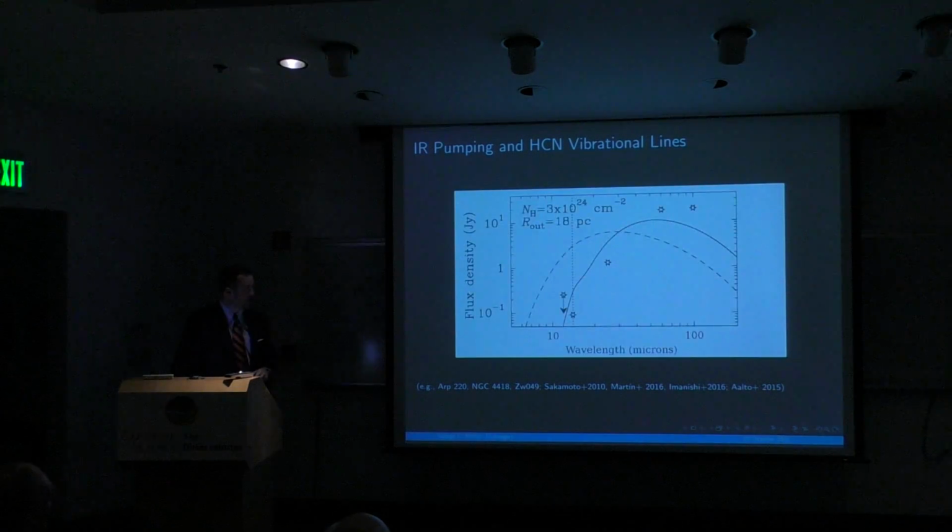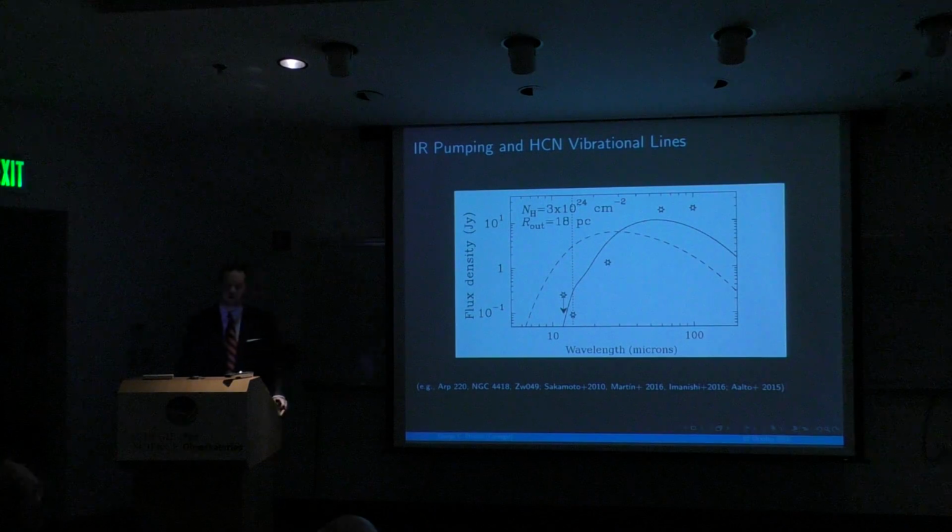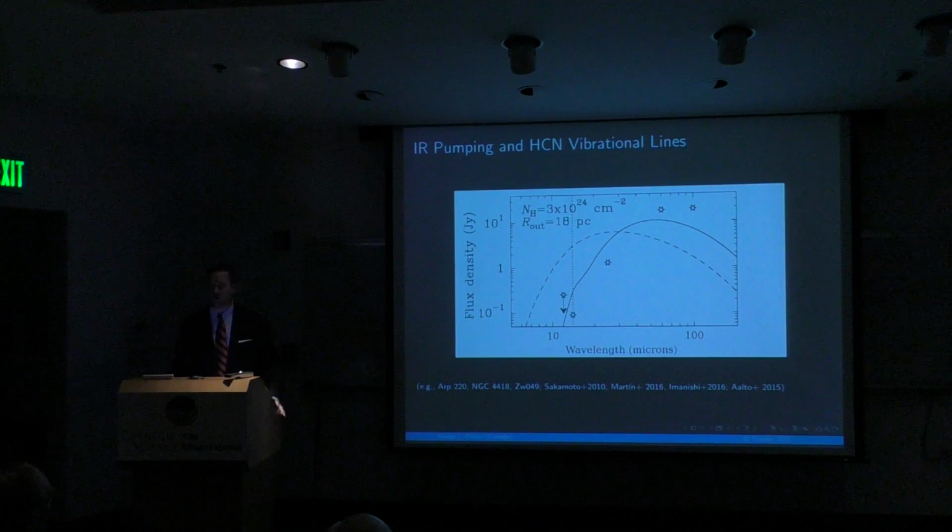And in terms of the effect on the spectrum, this is a toy example showing the effect of that column density on the mid and far infrared spectrum. The dashed line is showing you the intrinsic SED of this compact infrared core, and then the solid line is showing you what the emerging spectrum is after you propagate it through that column density. So you can imagine that even looking with Spitzer or, in a few years, hopefully JWST at your favorite neon lines or PAH dust carriers, the emission at 10 microns is going to be severely attenuated from these cores, and so you might potentially misdiagnose the activity in these very embedded objects.